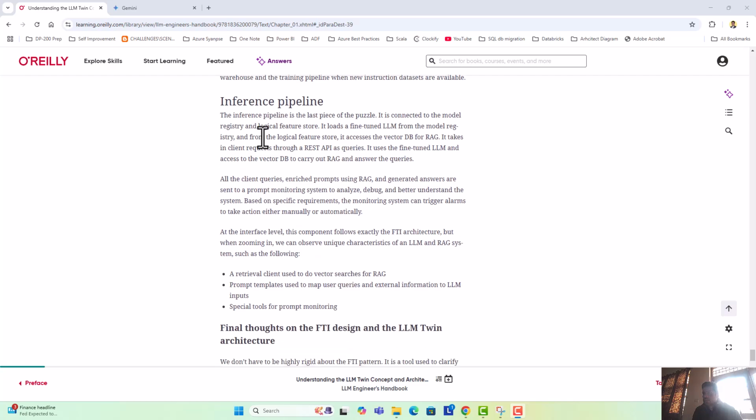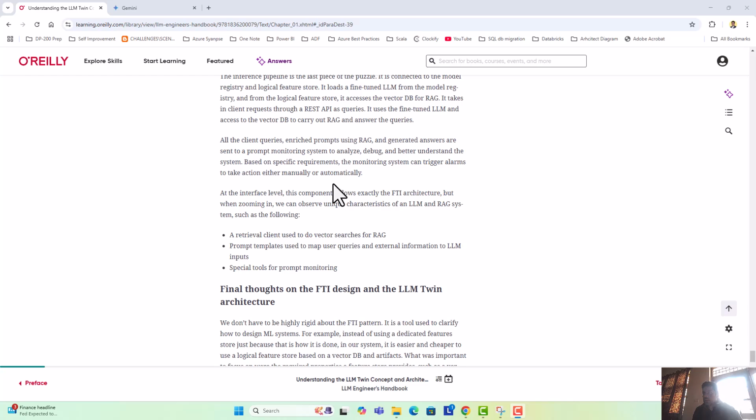The last page is connected to the image. It loads a fine-tuned LLM from the model registry. It takes input through a REST API and uses a fine-tuned model. All the queries with prompts and answers are sent to the prompt monitoring system to analyze patterns, and the monitoring system can trigger alarms.